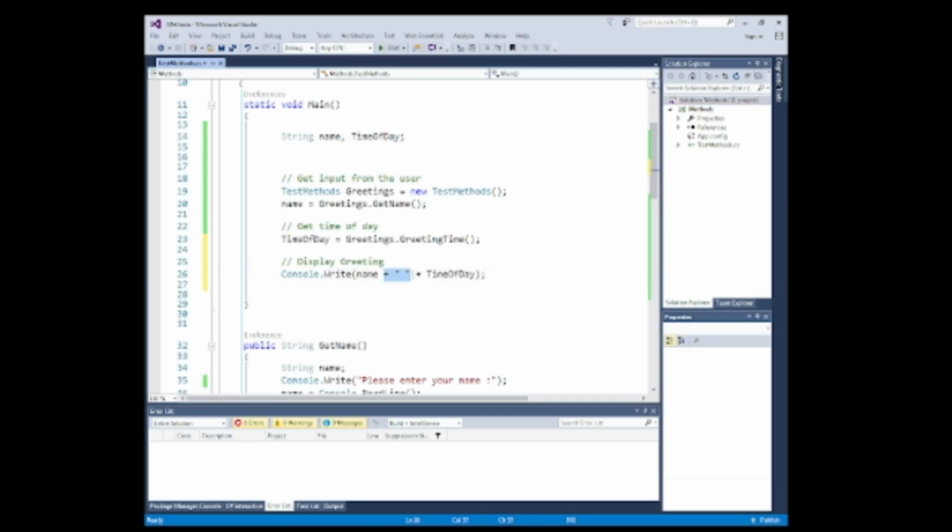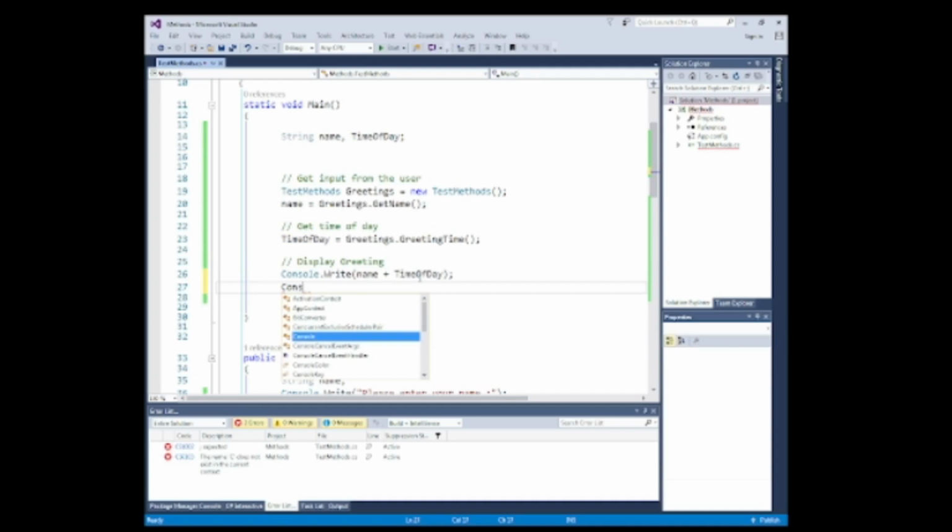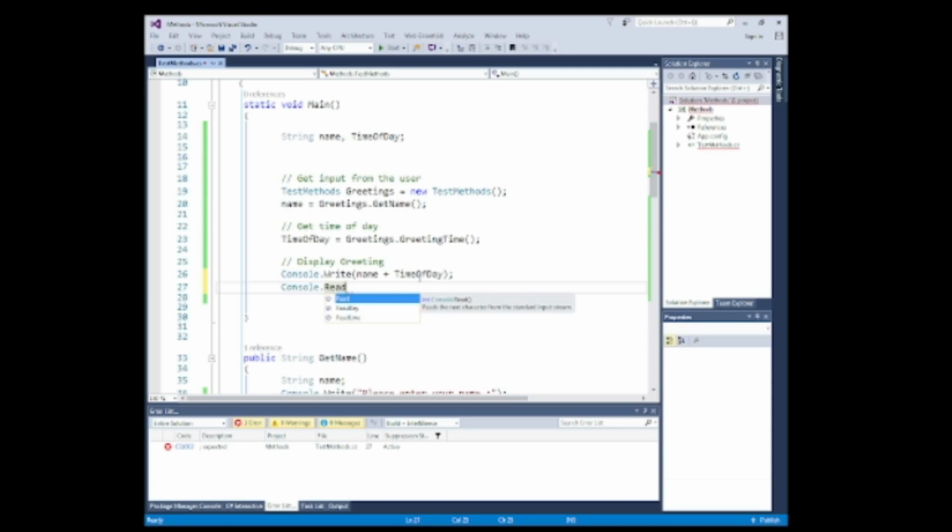Okay, if I take this out, let's see what happens. So I'm going to simply concatenate the name and the time of day. I'm going to add a console.readkey, otherwise the program will just run quickly and we won't see the output. Okay, let's see what happens here.